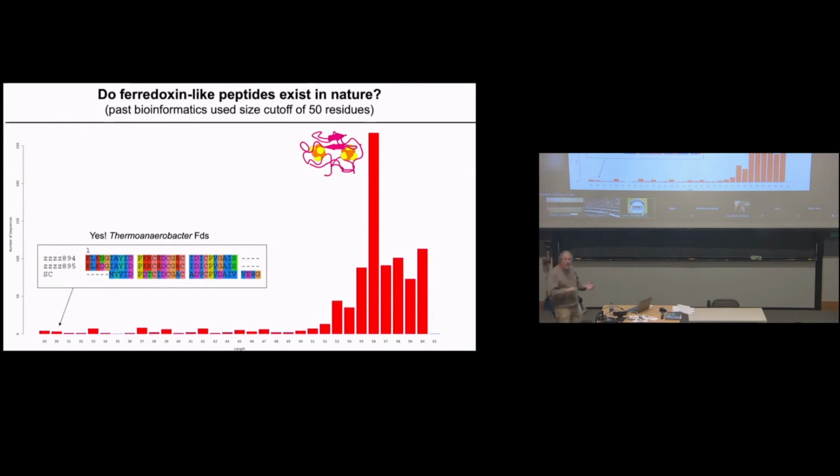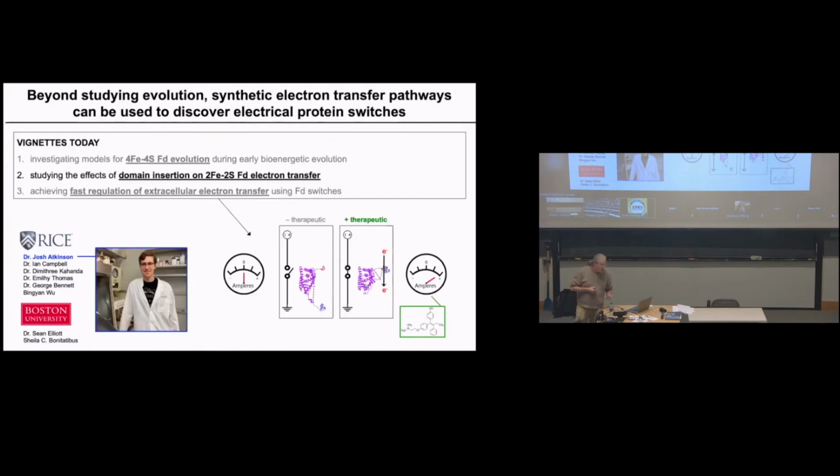So what I wanted to illustrate with this is that these cellular assays are very powerful for asking questions about a very hard to study reaction, which is electron transfer. As we started to work with this assay, we started to think more like engineers about what we could do with it. The reason we got into electron transfer was to think about the fundamentals of control of electron transfer as they relate to metabolic flux and partitioning of electrons across different reactions. But as we started to think about having an assay, I did my postdoc with Francis Arnold, so I couldn't help but think, what could we engineer with this now that we've got a high throughput assay?